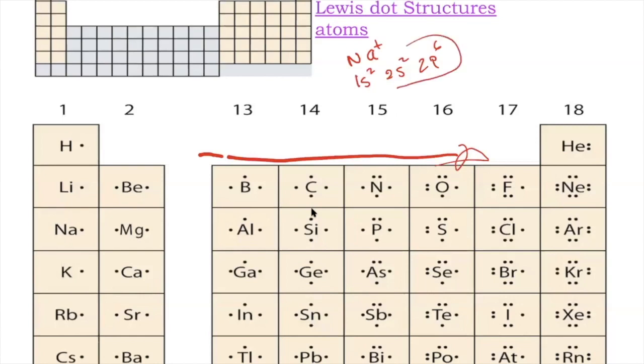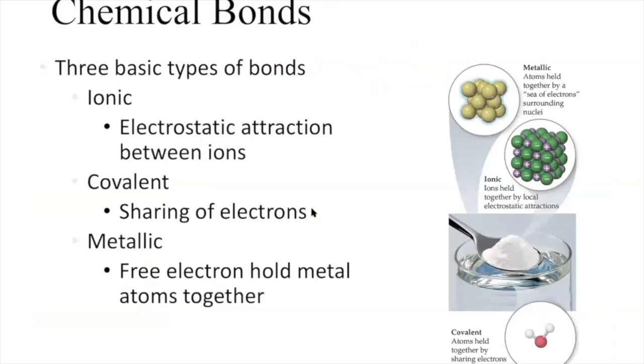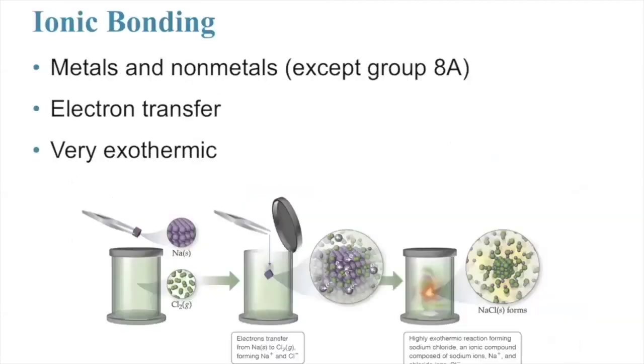Now, on a different subject, we're going to start discussing ionic bonding. We're going to go over 3 different types of bonding, and you guys are familiar with this, but we're going to go into more details. We're going to discuss ionic bonding, which is when bonding occurs between a positive and a negative charge. There's an electrostatic attraction. We have covalent bonding when we are sharing electrons, and we're going to have metallic bonding, which is pretty much a pool of electrons.